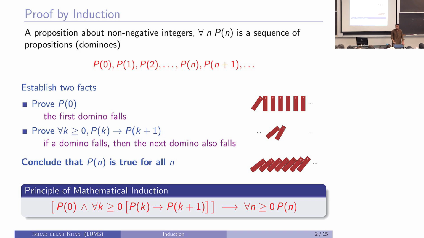Is it clear? So induction is a statement, and in our analogy, the process by which we will use it is given here. If I want to prove that p of n is true for all n, I can prove that p of 0 is true, and for all i, p of i implies p of i plus 1 is true. In our analogy, that corresponds to establishing that the first domino falls, and that whenever the ith domino falls, the i plus first also falls. Together we can conclude that all dominoes fall.